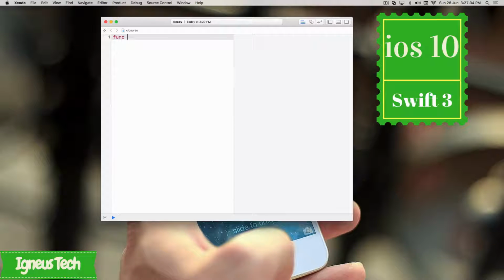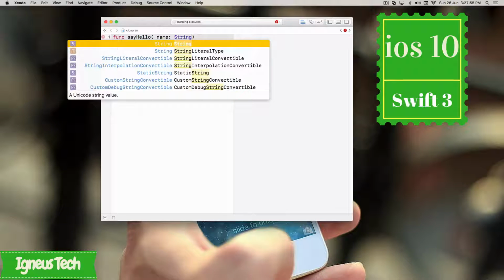In a simple function, we use the keyword func, and then we give a name to the function. Let's just say hello. That's going to be our function. Let's say it takes a parameter, a name, and that name is of type String.